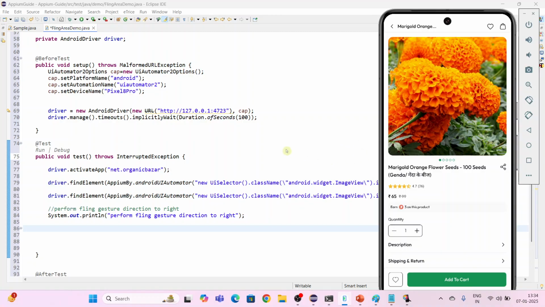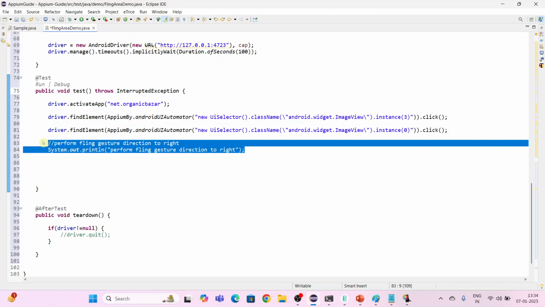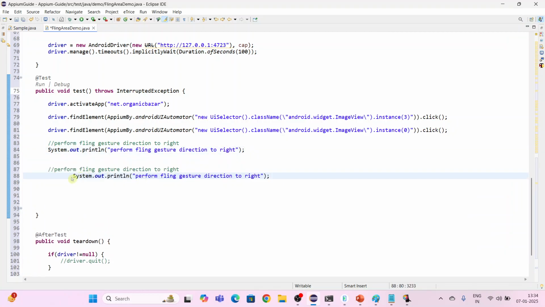These two scenarios we are covering here. I copy this one. These two scenarios will be performed here. So this is the right, this is the left, based upon the fling bounding area.